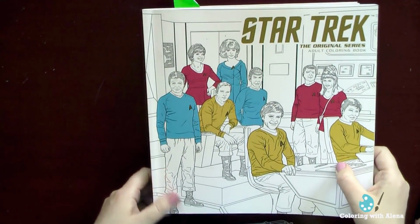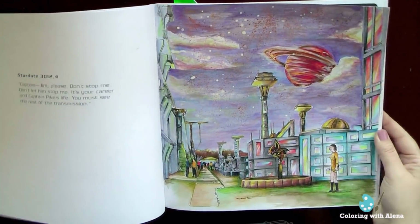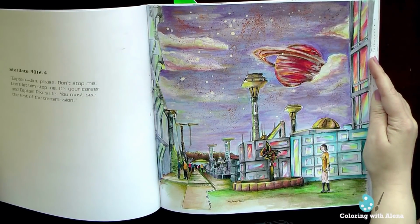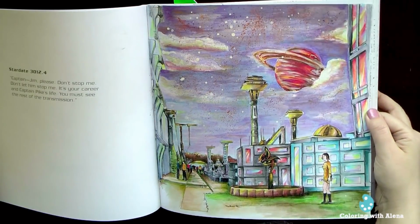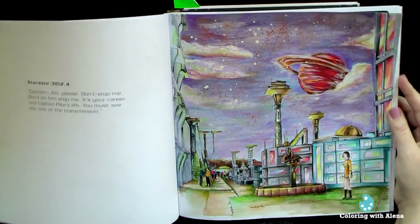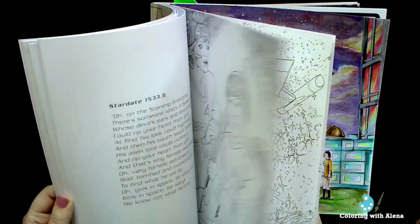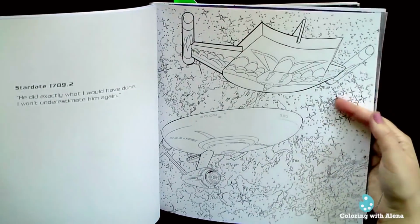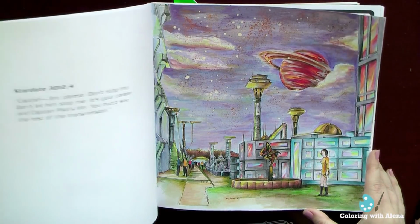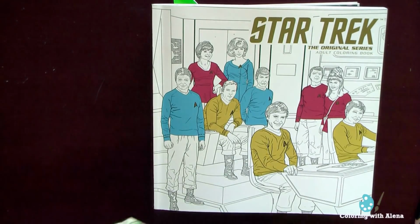Next page I did for the color contest dedicated to space, and of course I selected the Star Trek coloring book. I did the sky mostly using gouache paints, and I also used this picture in creating my video about the difference between watercolors, acrylic paints and gouache paints. I hope that you watched this video and that it was helpful for you. I was very happy with how gouache paints work on this page, and I plan to do a lot more pages from this book. Some pictures here have a lot of black lines and I really wanted to cover them with something, and gouache paints will be just perfect for this purpose. I'm a huge fan of the Star Trek series, so this is one of my favorite coloring books.